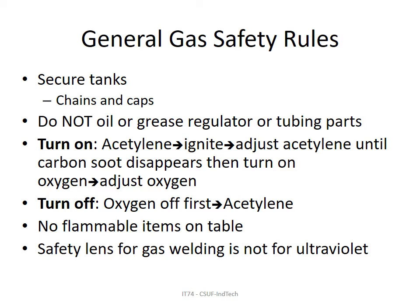All that gas, all that oxygen is going to go spewing out, and that tank will go through brick walls. I've seen the results of that going through a concrete wall, and if you look up old Mythbusters, you will see that they actually did it, broke the top off, and lo and behold, yes, it did do damage. So you always secure them so they won't tip over, because if they tip over, that's when the stuff's going to break off.